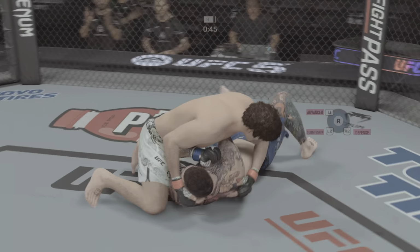All right, so there is the horn. That means the round is over. We nearly had a finish due to a submission, but I think you've got to give credit to both the offense and the defense. Yeah, you gotta give credit to both guys, but nothing's more beautiful than an extended grappling exchange like we just witnessed. One guy almost submitted, one guy escaping. It's one of the most exciting things you can watch in all of mixed martial arts.